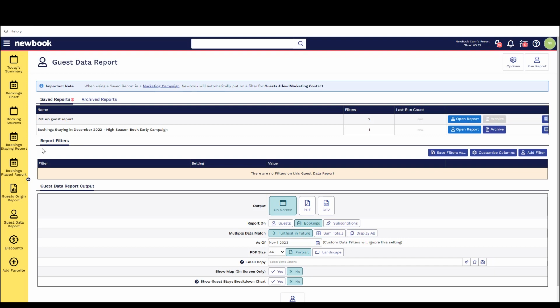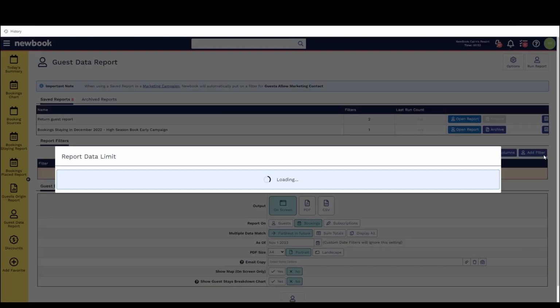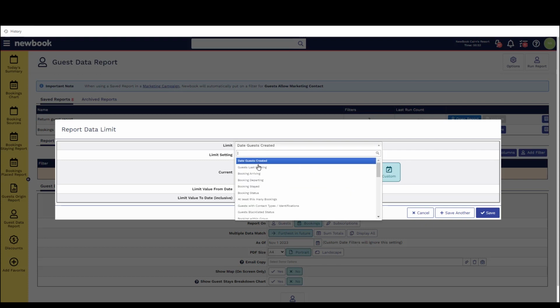So if I'd like to generate a report that shows me any guests that have been new to us within the current year and also have traveled with children and potentially have departed already, I can do that by simply adding multiple filters into the below section here. And then again, I can save this report so I can use it again and again. So all I do is head over to my add filter option. We then have the different options or areas that we're able to refine.